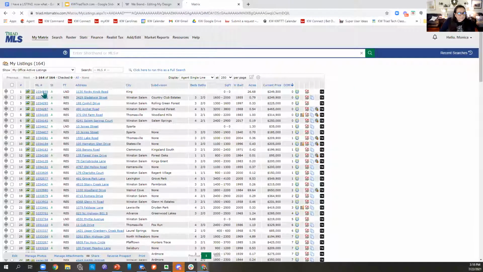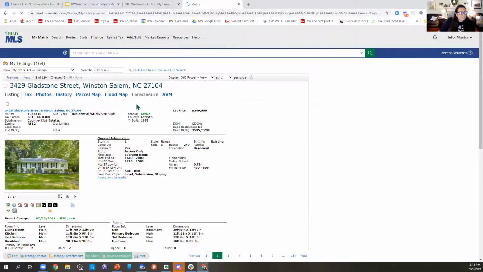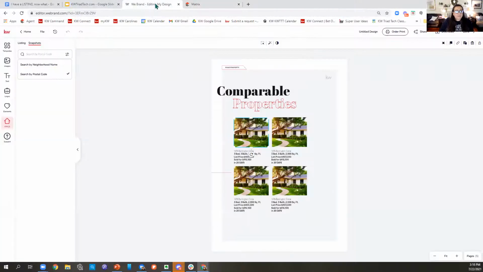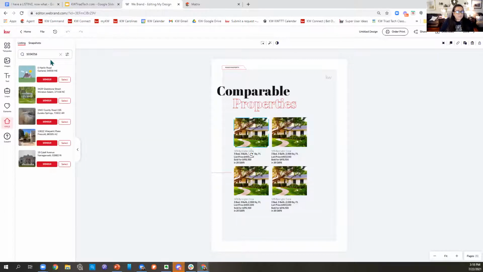But this is a good chance for you guys to see. Let me pick something near me. This is a good chance for you guys to see what it looks like. So if you're making a listing flyer, which comes later in the steps of what we're looking at today, then you can actually switch out the pictures.